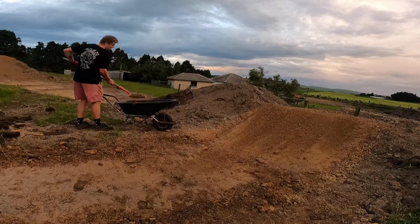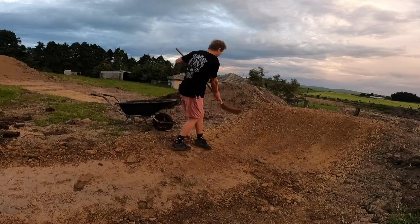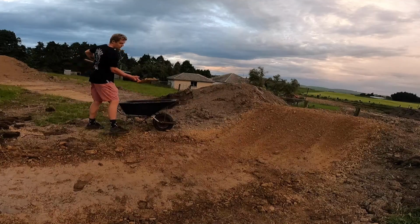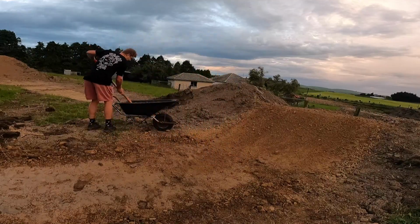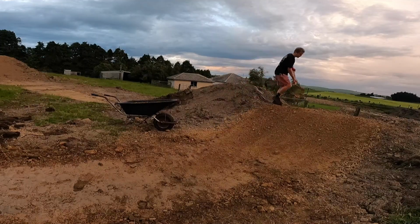We're almost there. A little bit more there. A little bit more there. Maybe two more bits of it. And that's a little bit up the top as well. So don't forget to do the tops as well, because the edge of your jump's equally important.